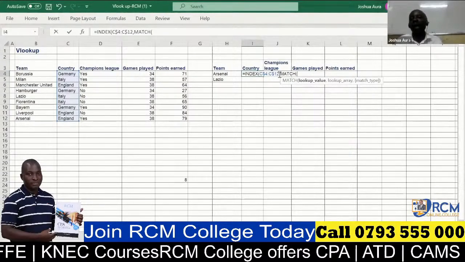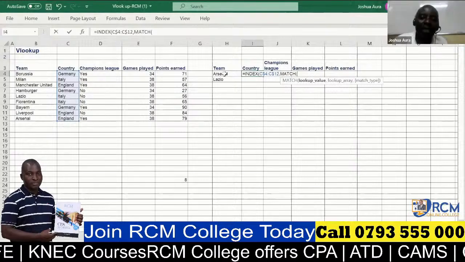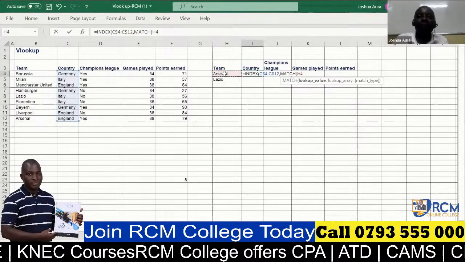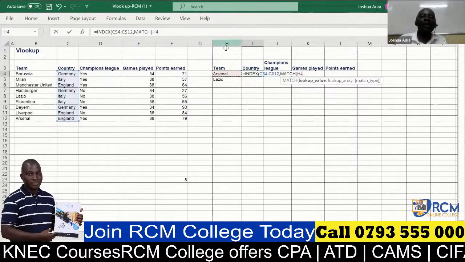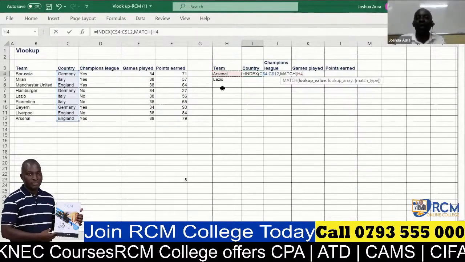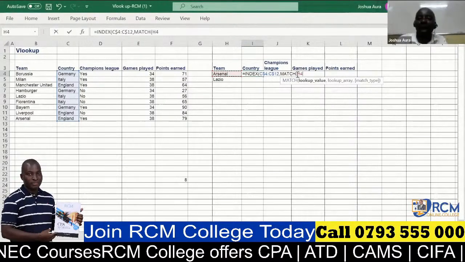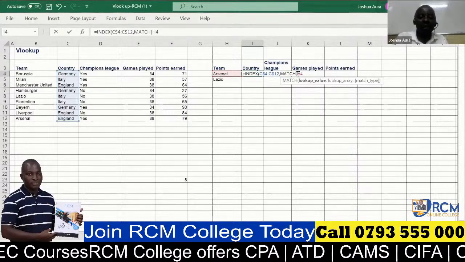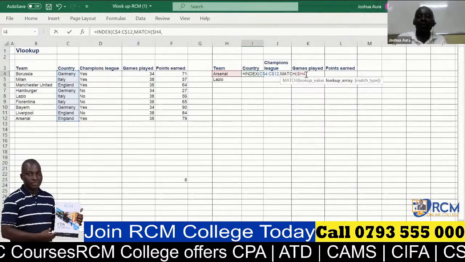So what am I looking up here? The item that I'm looking up here is called Arsenal. So Arsenal, once I select Arsenal, I'll have to remember, ladies and gentlemen, the concept that this is an item of reference. It's a column of reference. So I need to come back a little bit and put a dollar there. Now, ladies and gentlemen, from there, we have a comma.